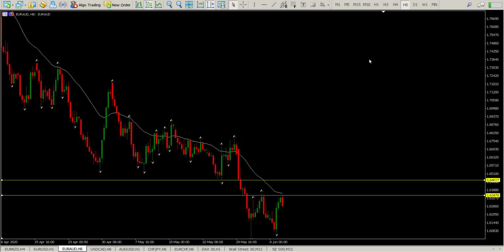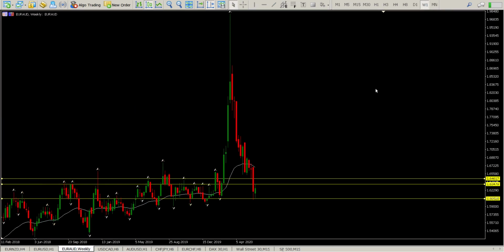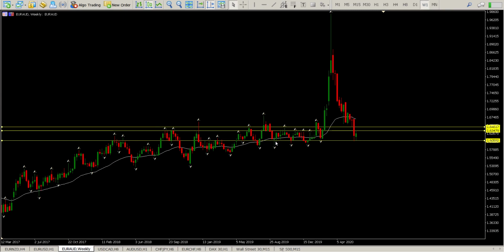Another interesting one, because this to me right now is another area that could be a potential bottom. Now, I don't like bottom picking, but you've got to look at what's going on here. Bottom of all the support, look here. Look at the support, this area we're bouncing off.